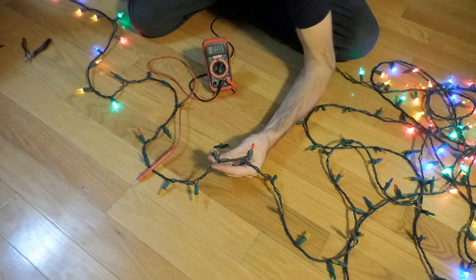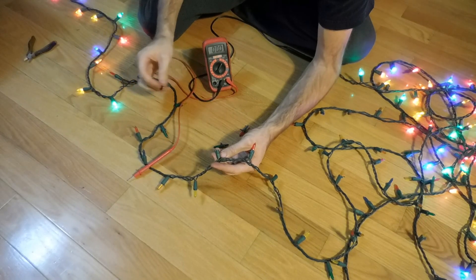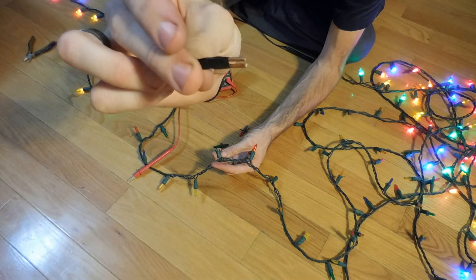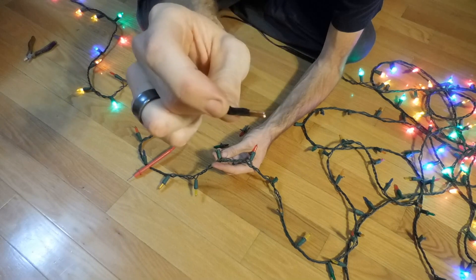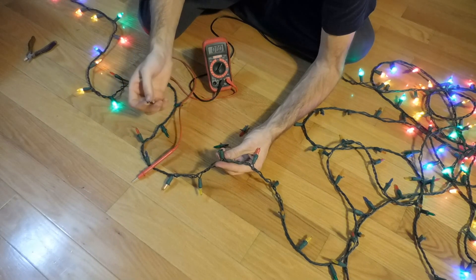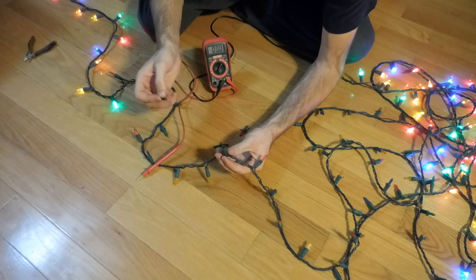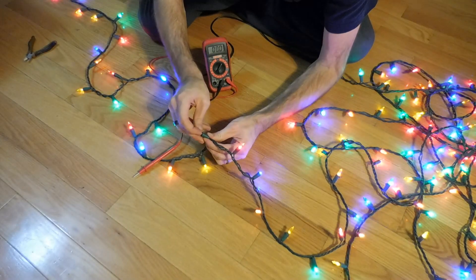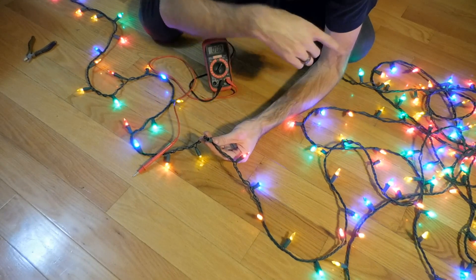If you've got a spare bulb, you can go ahead and throw your bulb in. If you don't have a spare bulb and you're just trying to find where the issue is, what you can do is — I've got some solid copper wire bent into a U-shape, and I covered the end of it with electrical tape. Because you are working with 120 volts AC here, so you don't want to be hit by this — but this is just going to basically short out this socket. You don't want to do this long term, but you can do it short term just to verify that this is the faulty bulb. I'm going to stick this in here just to verify, and you can see the rest of my lights came on — I'm now passing current through this socket and it's powering the rest of the bulbs.